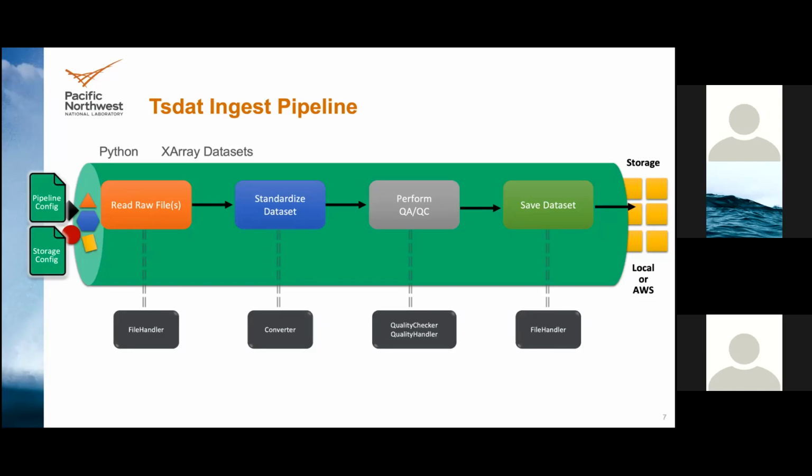And reuse things like the file readers, unit converters, and our quality checks. We provide this set of abstract classes that can be extended and contributed back. So they're external to the pipeline, but they're used in your pipeline. This way we can share them across multiple projects. So the file handlers just deal with reading and writing specific file types. And we have support for CSV, ncdf, and we're working on Parquet format. But we'll keep adding more as we go.